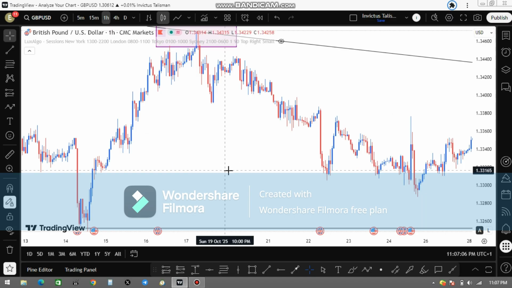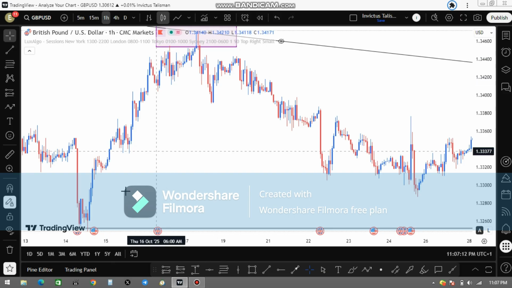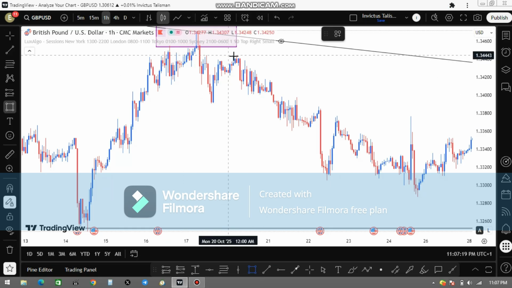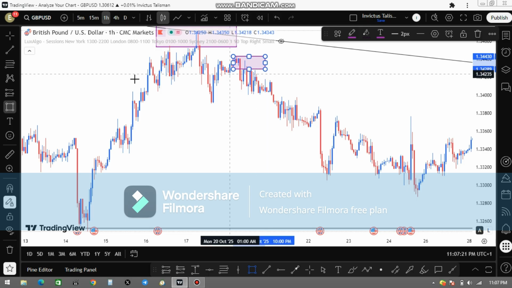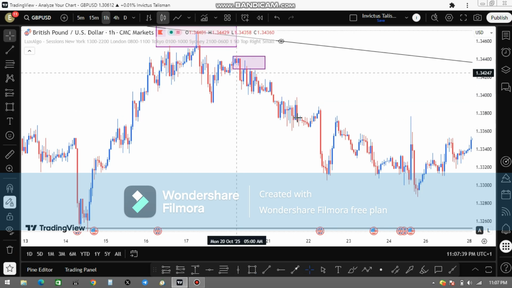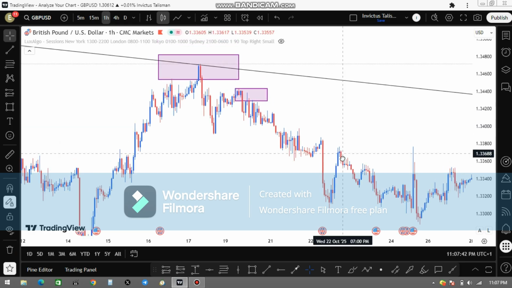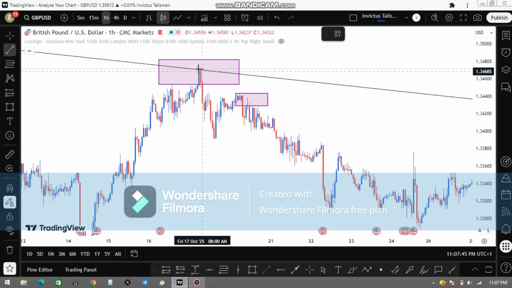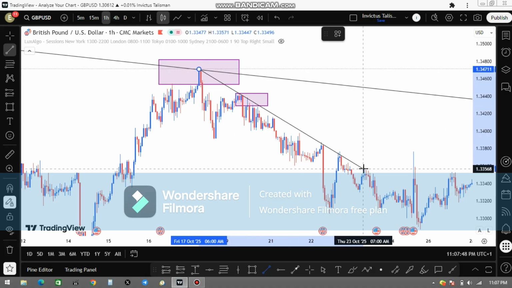So this is the 1-hour chart, and the first thing we should do as usual is mark out the ICI. This was the corrective buy that led to this sell. So the first high is already marked out, so mark out the second high that took out the previous low here. This here is the recent low. Why I use this is that it has a 3 candle pullback. I don't use previous lows or previous highs that have anything less than 3 candle pullbacks. So that's why I use that one there. Now, the next thing we should do is mark out the trend line, which is simply this high connected to this high here, and extend it out.